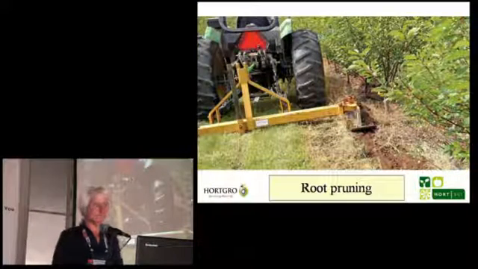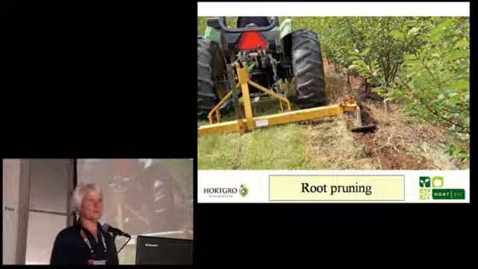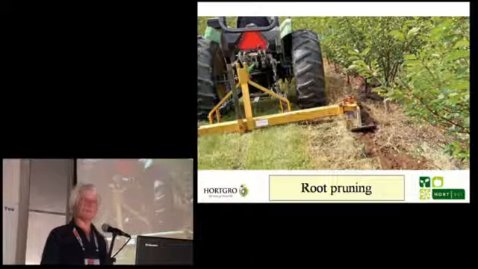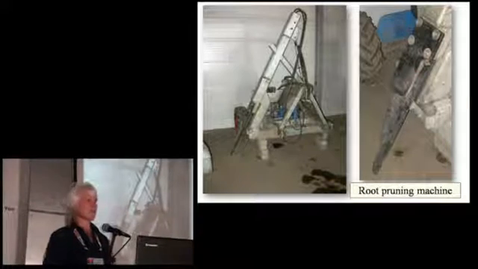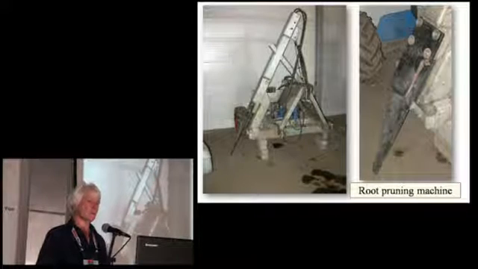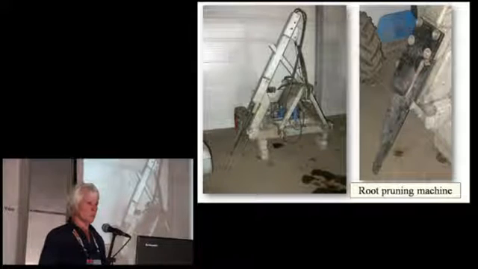Also a system that we don't really use in South Africa is where root pruning takes place. This is where we would actually try to reduce shoot growth by cutting off part of the root system. It's done with an instrument like this, where you stick this into the ground, quite a strong blade on it, and you just rip it through the soil to remove some of the roots. But then you have to know exactly where your roots are, and you have to have a very even distribution of roots to be able to get a predictable result. So not something that we do commonly in South Africa, but it is used elsewhere in the world.